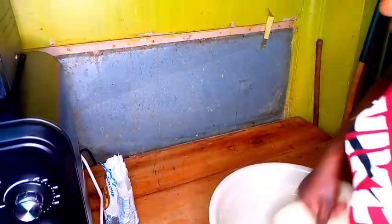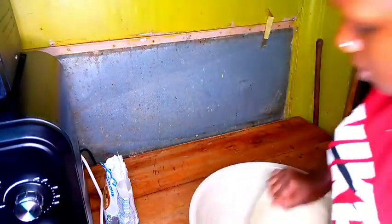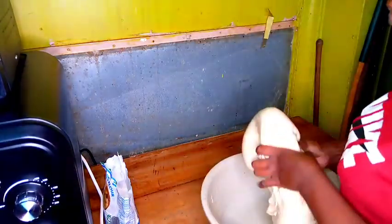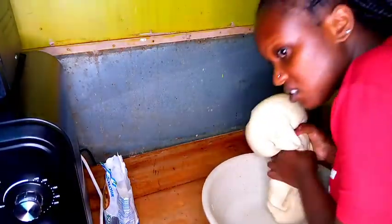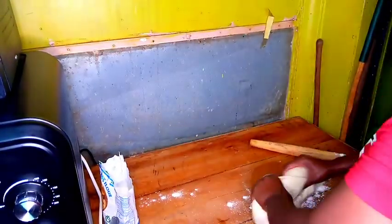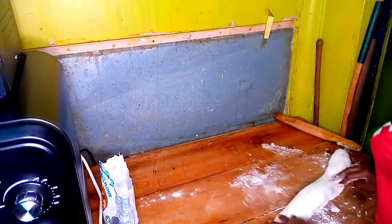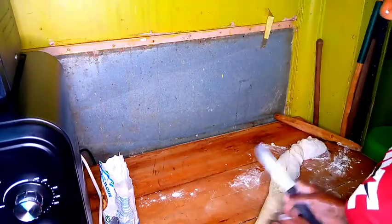I don't know how to explain the form I'm making, but you'll just see whatever I'll do. I'll make it into a certain form, then make it into a circle, then store it aside on top of flour. So guys, I hope you'll understand whatever I'm doing here, and if you don't understand, please rewatch and watch my other videos of chapati recipe too.